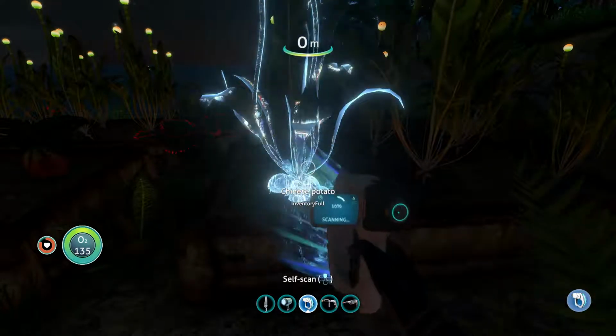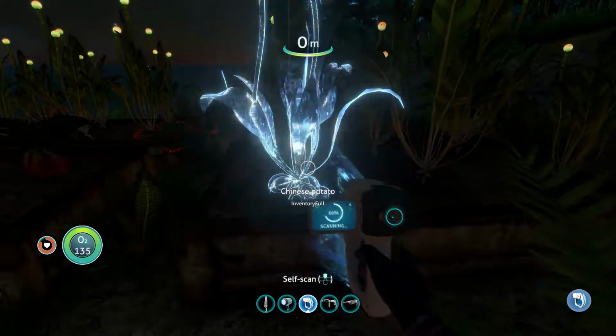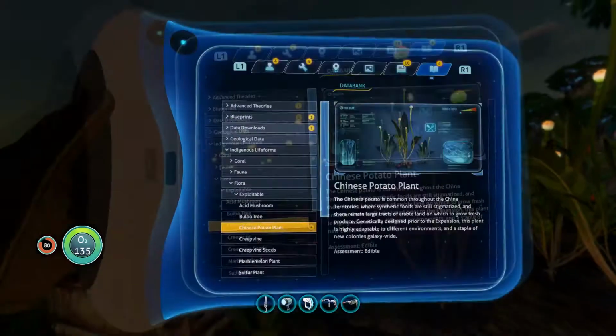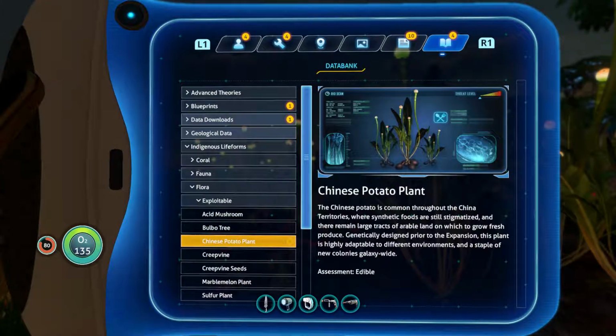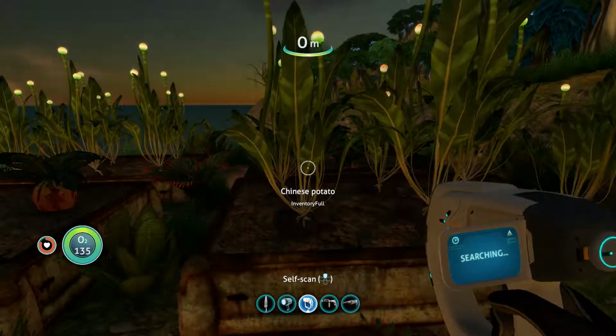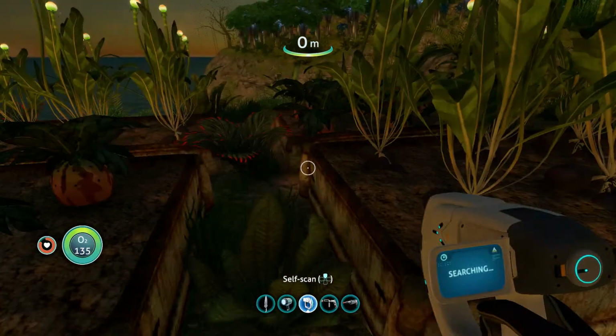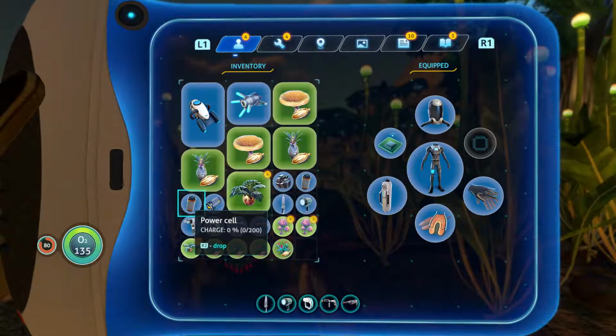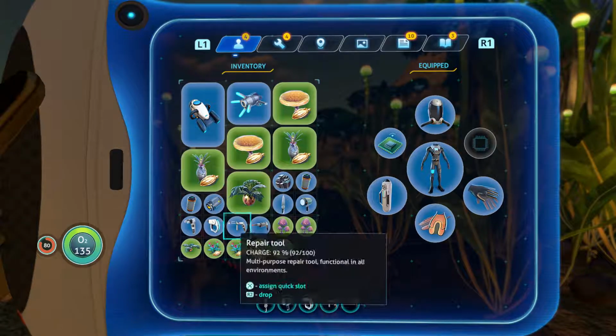Chinese potato. And my inventory's full. Of course it is. Chinese potato plant. What do we got in our inventory that I can toss out? Oh man, the melon thing took up a lot of space.